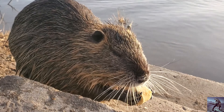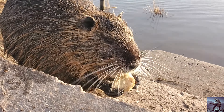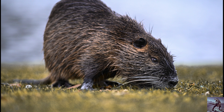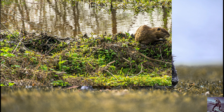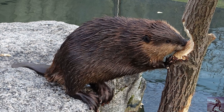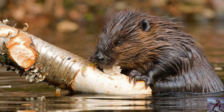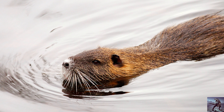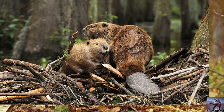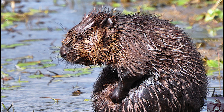It must be admitted that no other animal changes the surrounding landscape as much as the beaver does. Only humans have been able to achieve more remarkable results in this direction. That is why American indigenous people have always treated beavers with special respect and called them the little people. Moreover, scientific studies show that they are especially significant for migratory birds, whose numbers are highly dependent on dams. Despite the fact that it takes a lot of trees to build dams, the effect of beaver activity on the environment is unequivocally positive. Waterfalls, rivers, and the riparian ecosystem all benefit greatly from beaver dams. The dams create new dammed areas around which new thickets gradually emerge to help birds breed. There is reason to believe that the number of migratory songbirds is steadily decreasing due to the lack of beaver dams. The more families of beavers build their structures in a particular area, the more diverse and numerous the population of migratory songbirds in that area will be.